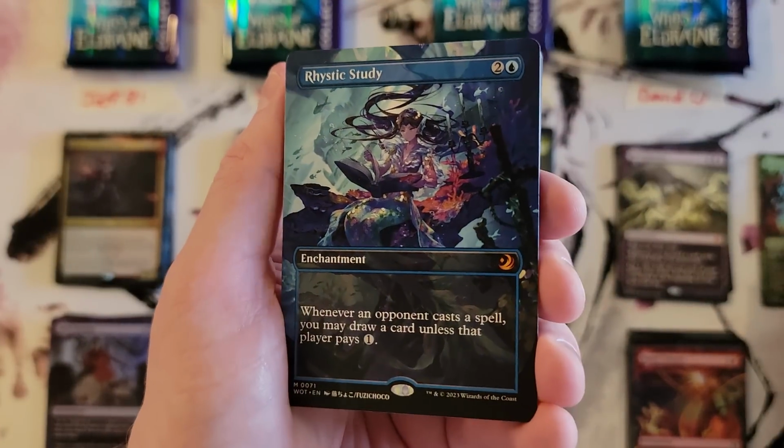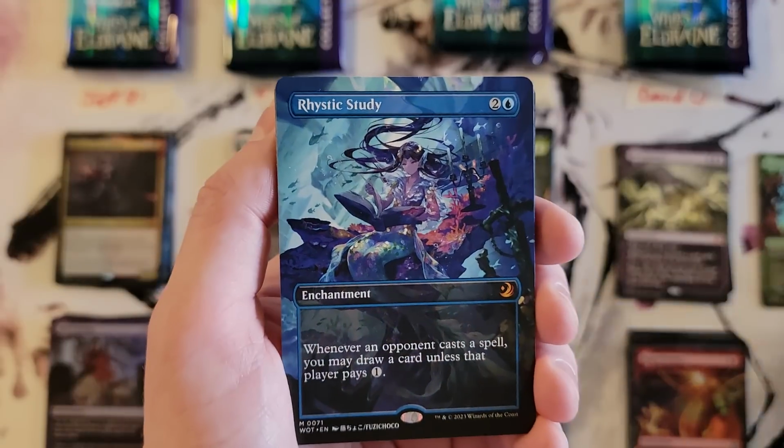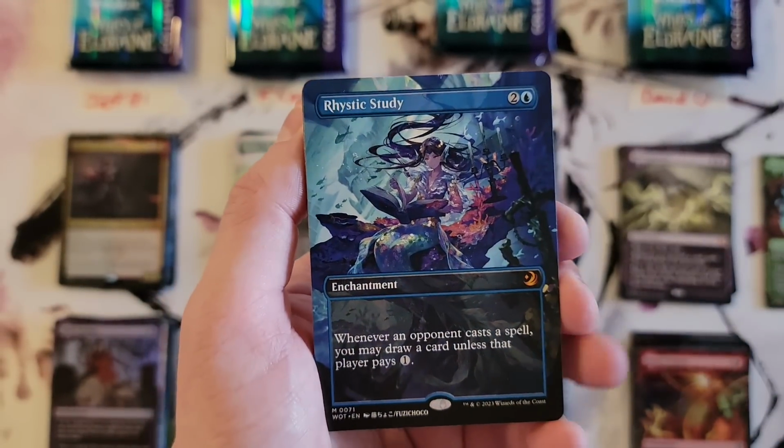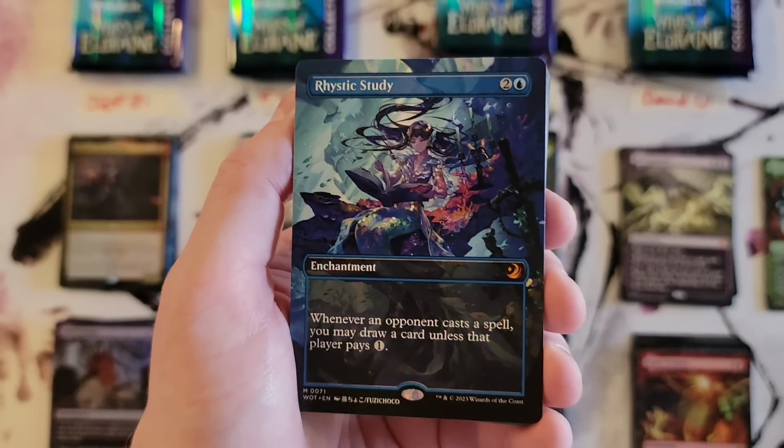Hey! All right, our first Ristic Study on the channel, and it is the anime Ristic Study. Of course it is. Spectacular hit. There you go. Congratulations, J.A. What are we doing these costs right now? Like $75 or something like that? Jeez. Okay.